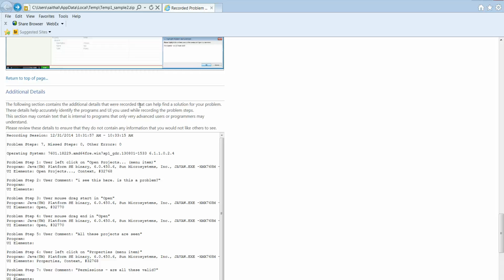So we can use PSR, and then we can capture screenshots, capture annotations, put comments, and then send us the resulting MHT file, so that at a later point of time we can review the actions we performed, and it would give us more clarity as to what is the issue you're facing, instead of you describing it in an email that you performed step 1, 2, 3, and then you saw result 4.